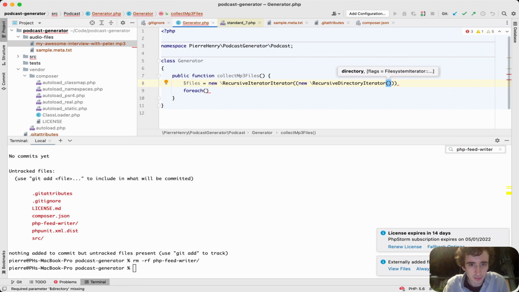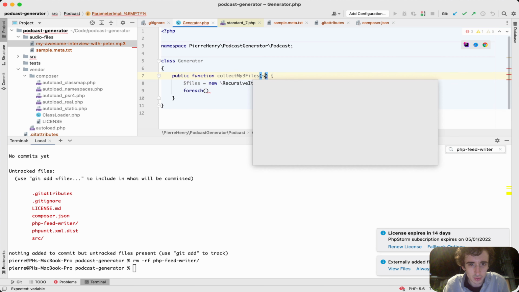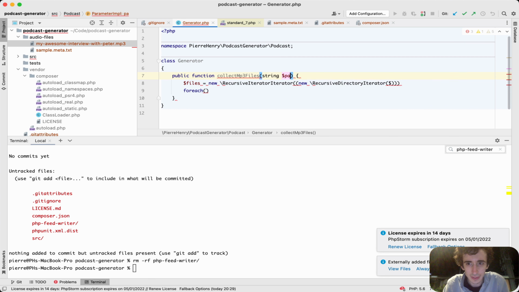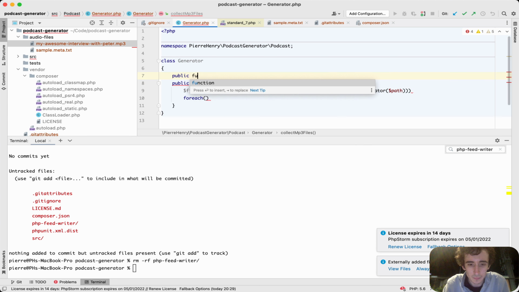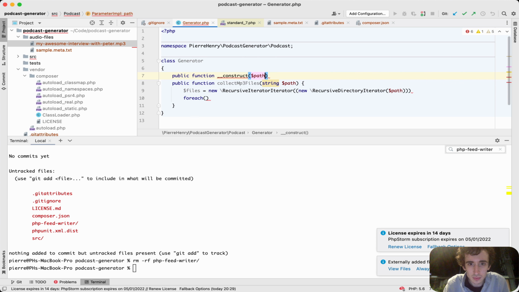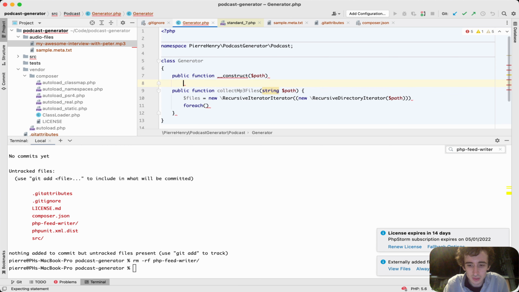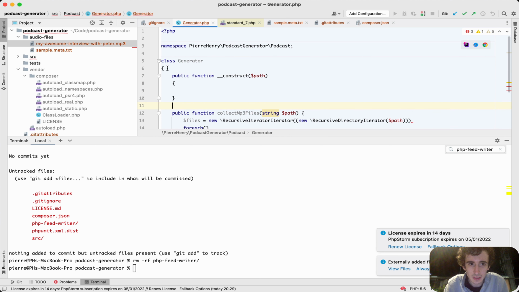And here we'll have just, so here we have a string, and it will be the path. So the path, actually the path will be in a constructor. So construct, so path, beautiful, and so we can add it here.